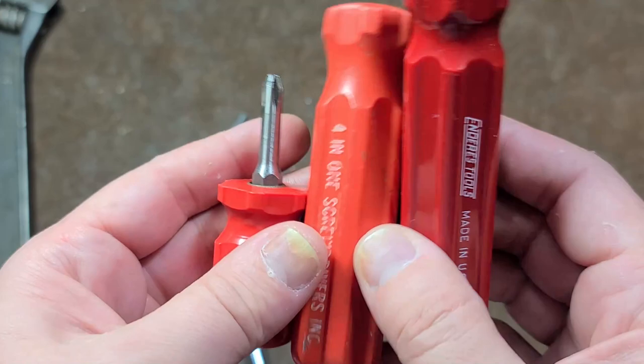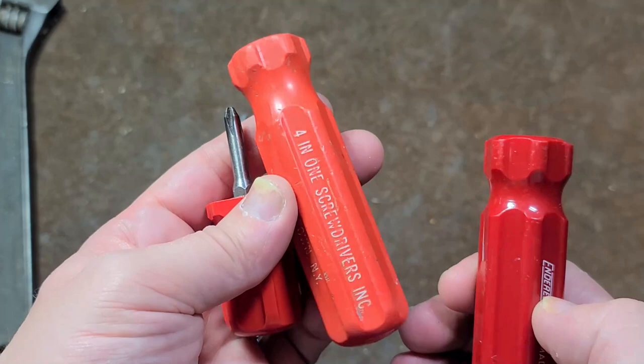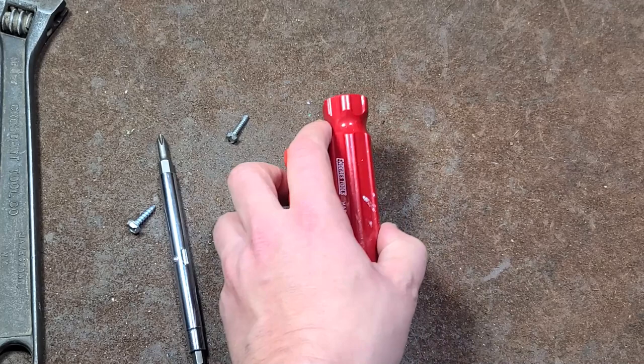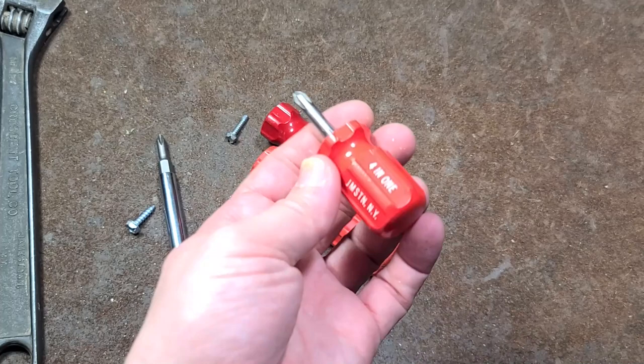You can see side by side that the original 4-in-1s aren't really red — they're kind of a cross between orange and red — where this Ender's is really truly red. I don't even know if this Ender's was actually made by 4-in-1 or not. 4-in-1 did end up getting sold out to the Lutz Tool Company and then they wound down the brand. The original 4-in-1 screwdrivers are not that easy to find now, even though they were pretty common back in the day.